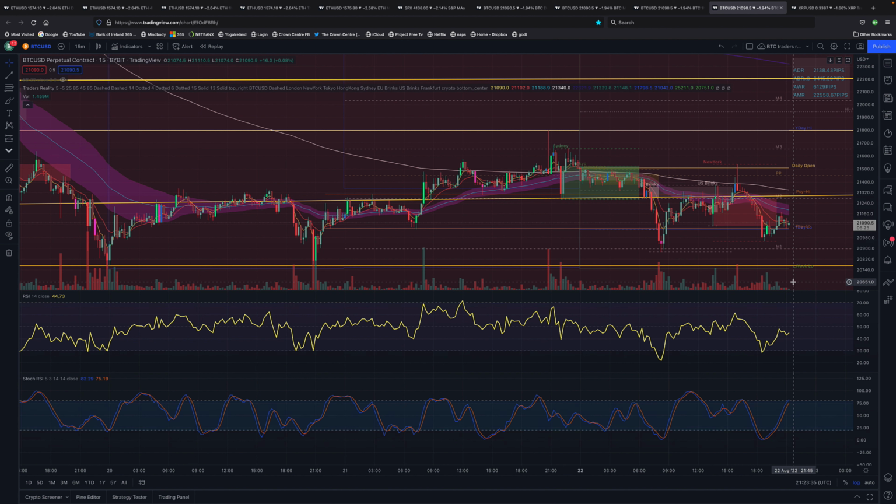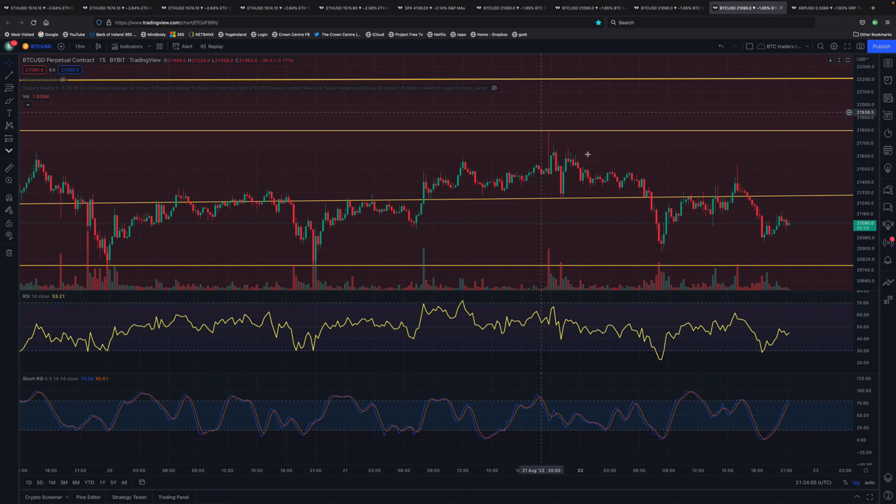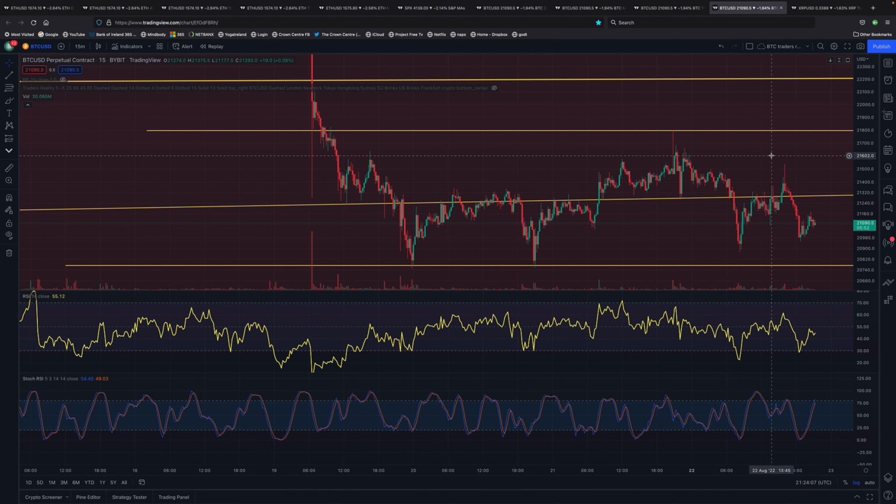Another question, but I don't remember. Just an observation: it seems like there's so much on the Traders Reality. I could maybe take some things off in the settings, but it doesn't work well with too much else on the screen. It gets confusing real fast. Yes, absolutely. It's easier to use almost by itself, or maybe just with a little volume. Yes, I like to switch it off most of the time.